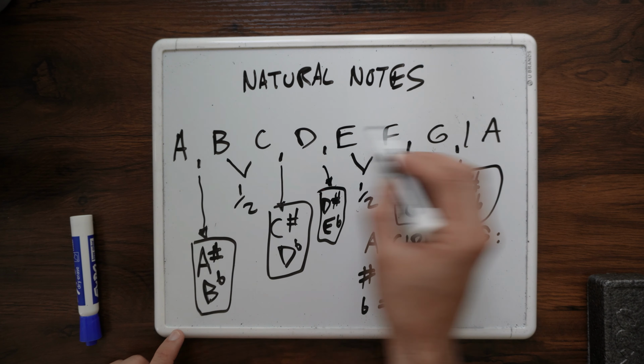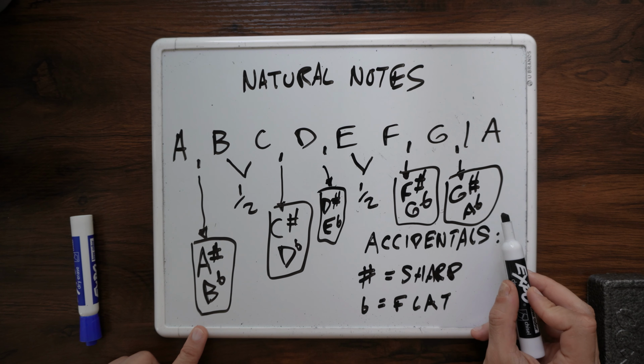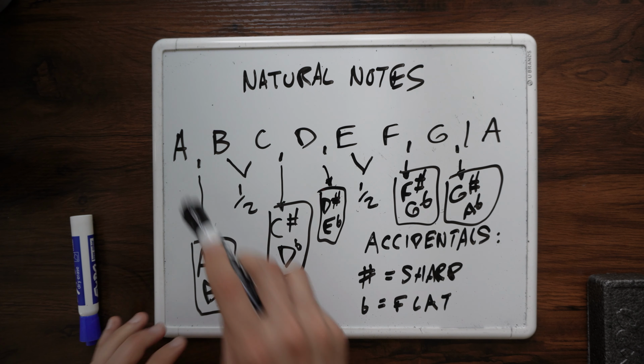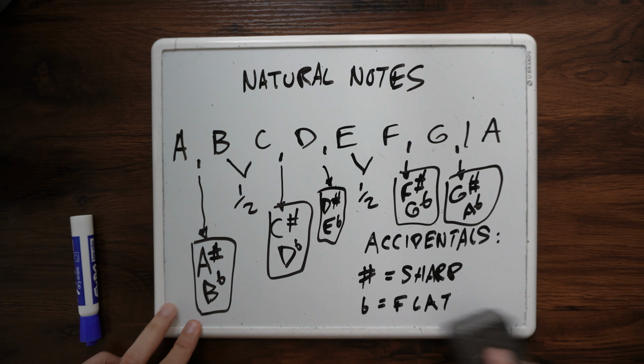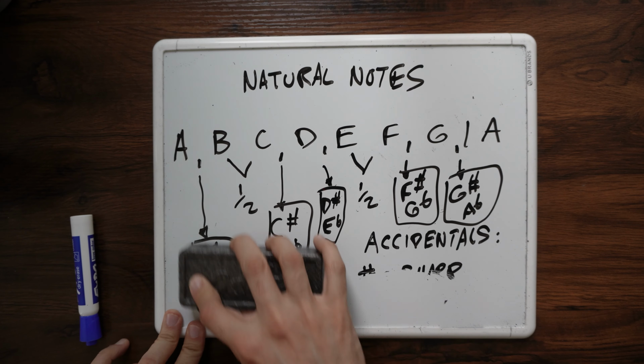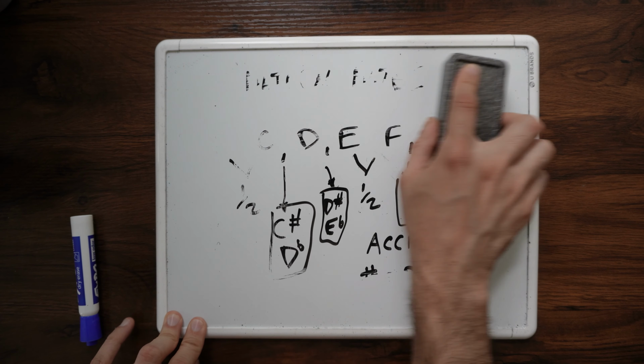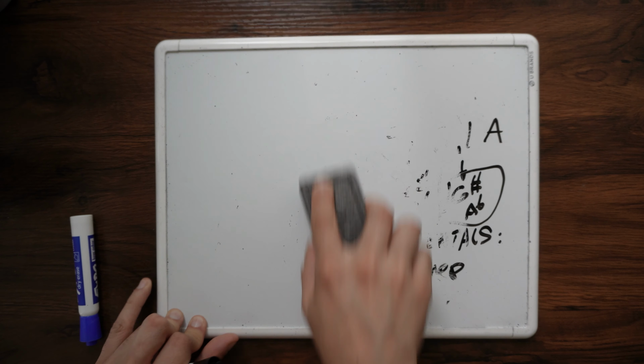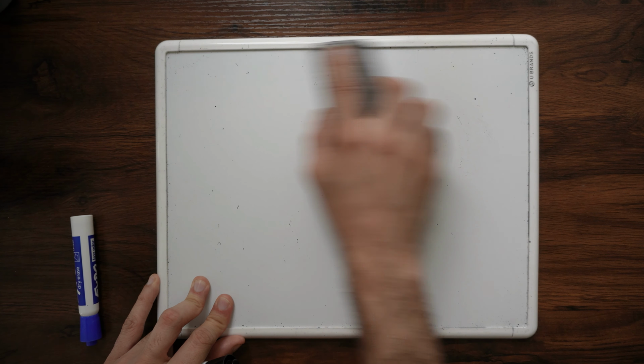So 7 natural notes, and now we have 5 of these that would create the 12 note system, the 12 different notes. What are these notes called? Let's go to that. We already know these are called the natural notes, and the other 5 are called the enharmonic notes. So what is enharmony? It's a sound that has 2 different names, but it's just one sound.